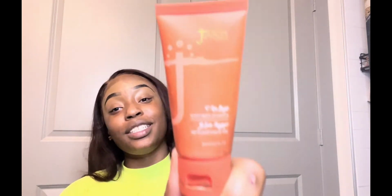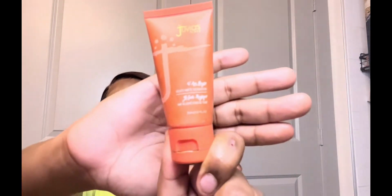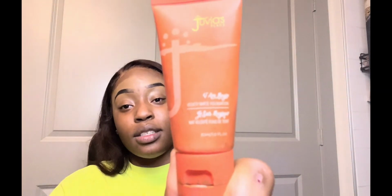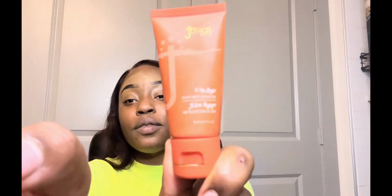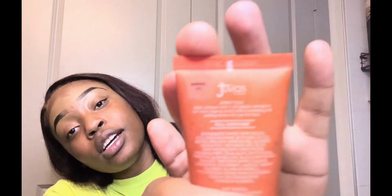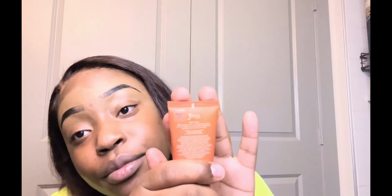And now she's going in with the, y'all, I really can't read that, but this is face primer. You gotta make sure you get that face primer because you don't want your pores sticking out. You want your face flat and smooth. I'm pretty sure, don't ask me, I don't do makeup like that, but I'm pretty sure primer helps it stay on longer. And all that goodness.